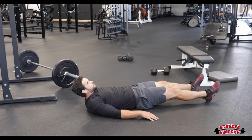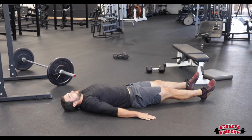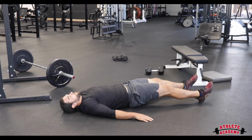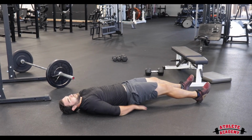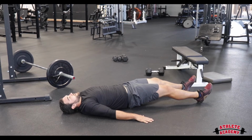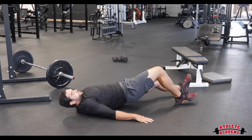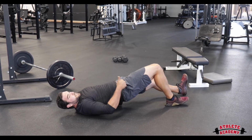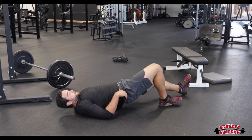I'm gonna press my heels into whatever material it is. Hands at about a 45-degree, drive up through the heels, so you can see just pushing down my heels, lifting my glutes off the floor. From here, you would start to slide, and as you slide, you're keeping your hips up. As your foot continues to come forward, your hips are staying up.